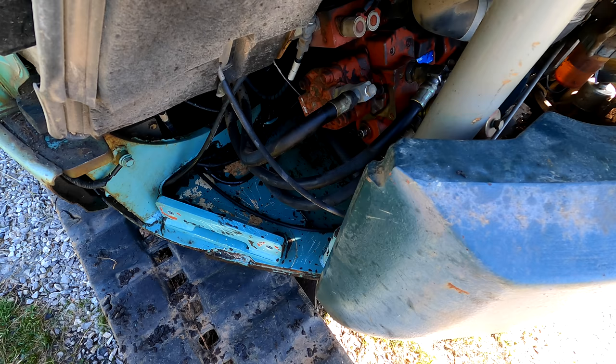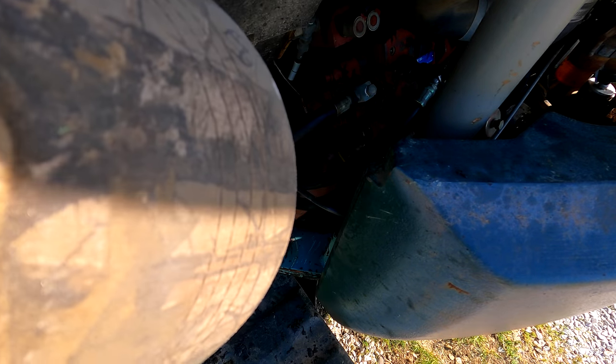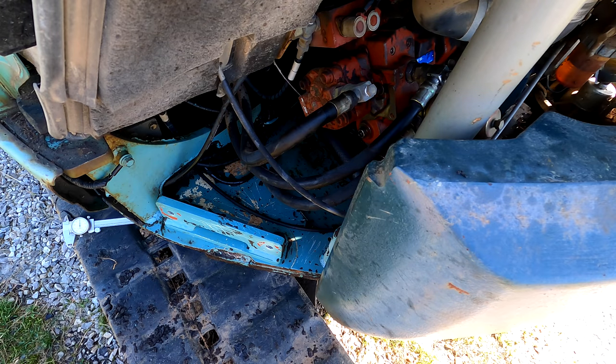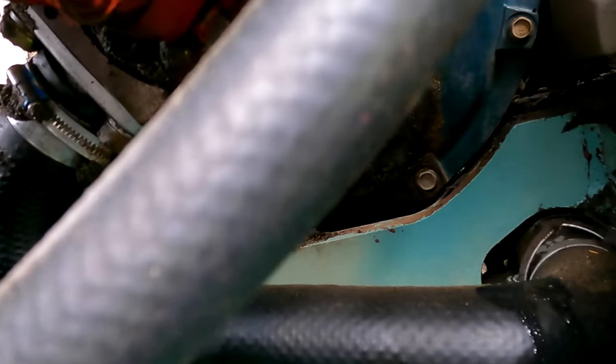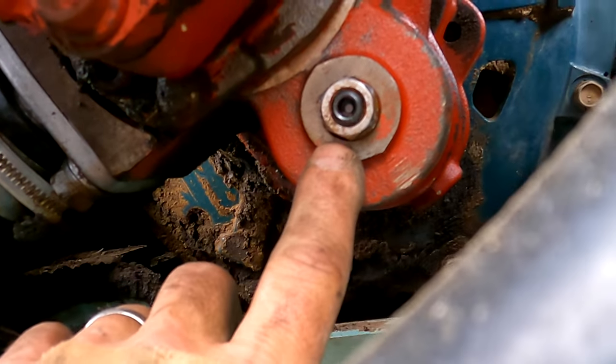The set screw is really tight. I'm just going to see if I can crank that jam nut down with a good old nut rounder. Oh yeah, it wasn't that tight. Wouldn't that be something if that's all it takes? Man, that would be wonderful. Yeah, and the set screw did not turn when I tightened that. So I'm gonna wipe the oil off of that, and we will check on that later and see if there's any more oil coming out of it. I checked later and there was no oil at all coming from that area. I eventually discover another leak under here that we will address later in the video.